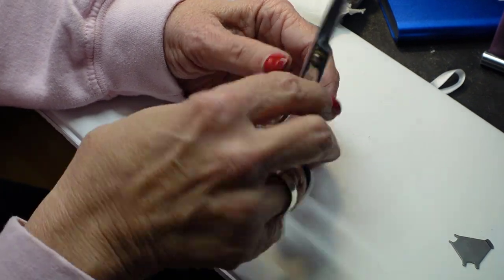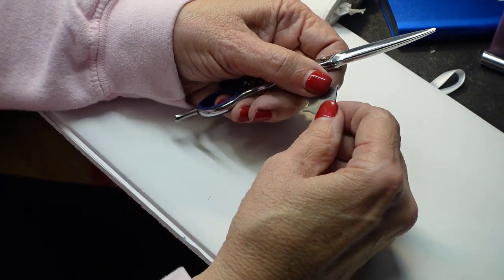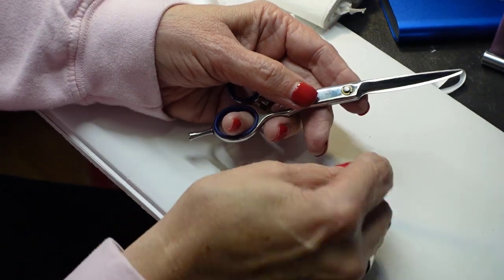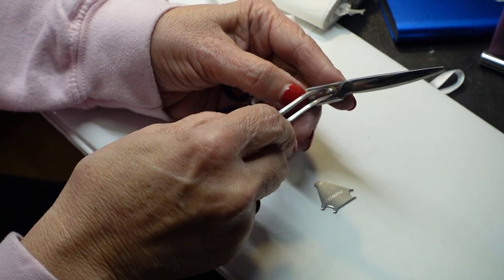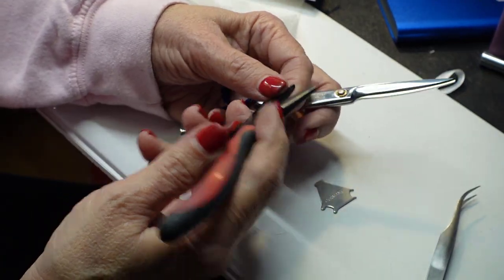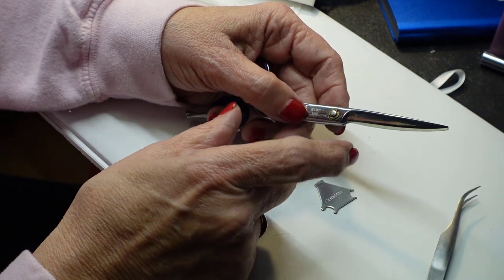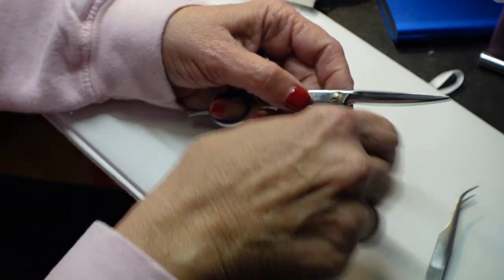Jaguar, Germany scissors. And I'm going to take them apart. To take these apart, you're really best off if you've got this little tool. It says Germany. There are others that look like this, but they're not as pointy. This will fit into those holes to take it apart. If you don't have that, you might be able to get some pointy tweezers and turn it like this. Sometimes needle nose pliers will work, even if they aren't needle nose enough. And I talked to one person who took little folding scissors, made the tips pointy, and was able to take them apart with those.